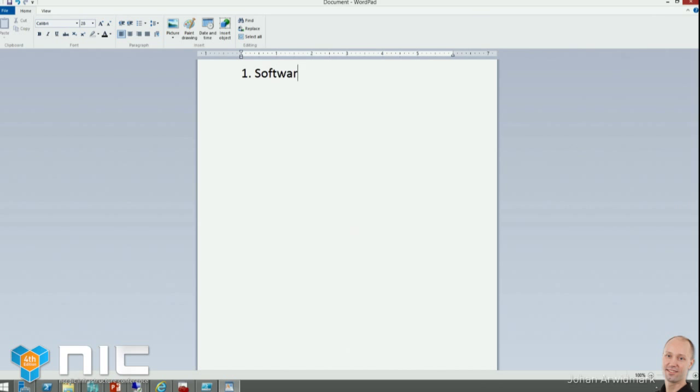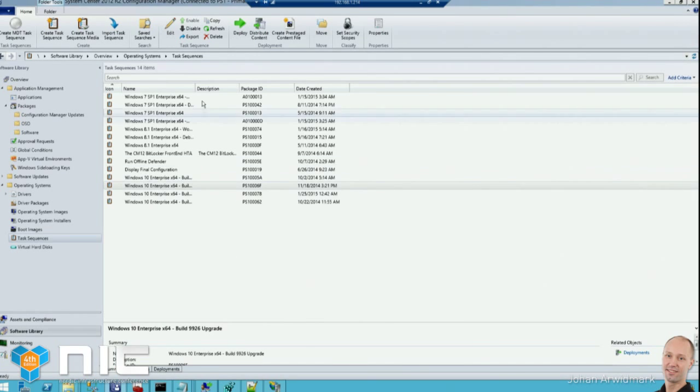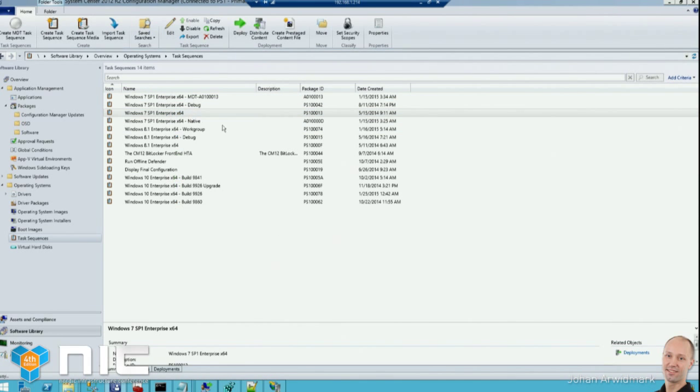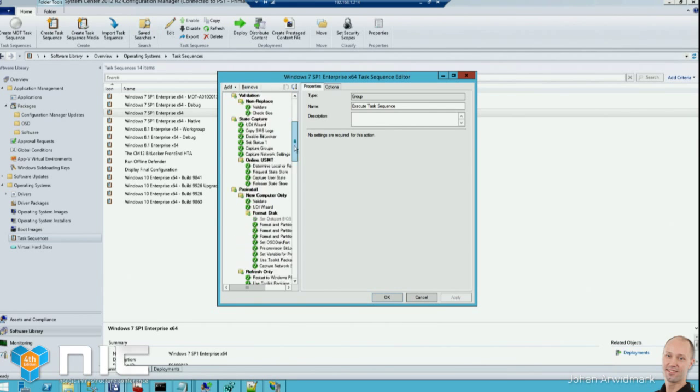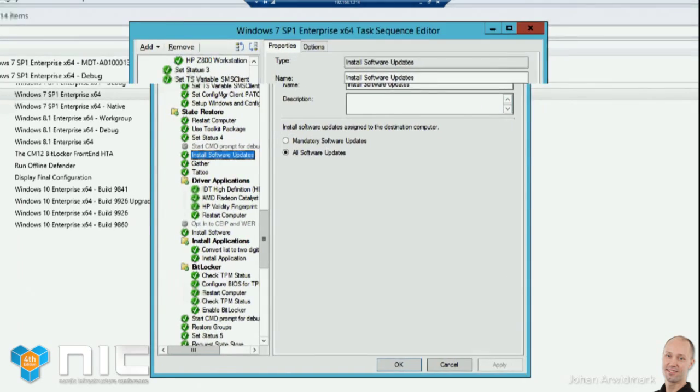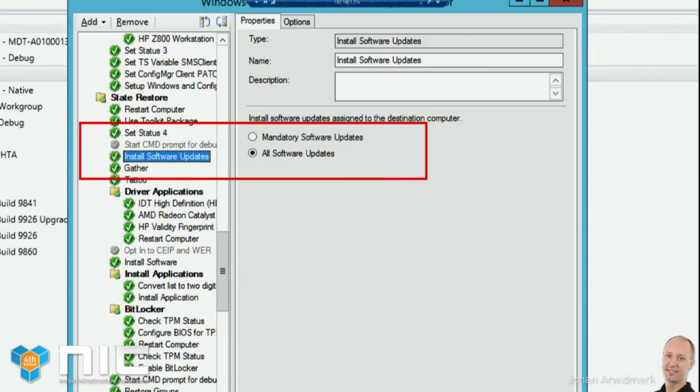First of all, I'd like to have my software updates in my reference image. It simply makes sense to me. And there is an option in ConfigMgr that allows you to do that. So if I open up a sequence, I can do my Windows 7 sequence here. And assuming I have a bunch of updates in ConfigMgr and they are deployed, I can drill down here and of course see my action. This is what ConfigMgr is using to install updates. The problem with this action is it doesn't work all the time. Especially it gets upset when you feed it with too many updates.